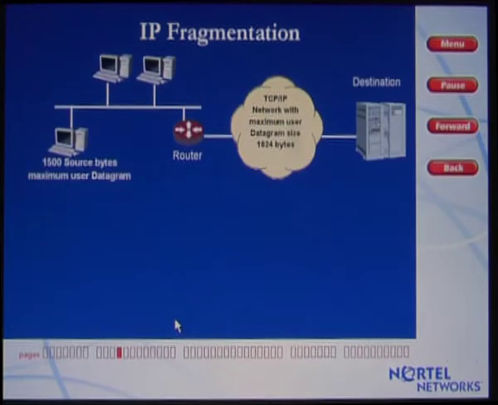Assume a host based on an Ethernet network with a maximum frame size of 1500 bytes transmits a single large IP datagram to a host over an IP network with a maximum IP datagram size of 1024 bytes. The IP datagram from the Ethernet won't fit. Fragmentation is an essential service that all routers and hosts support. The router always fragments, and the recipient host always reassembles. Note that a router never reassembles the datagram it is routing.